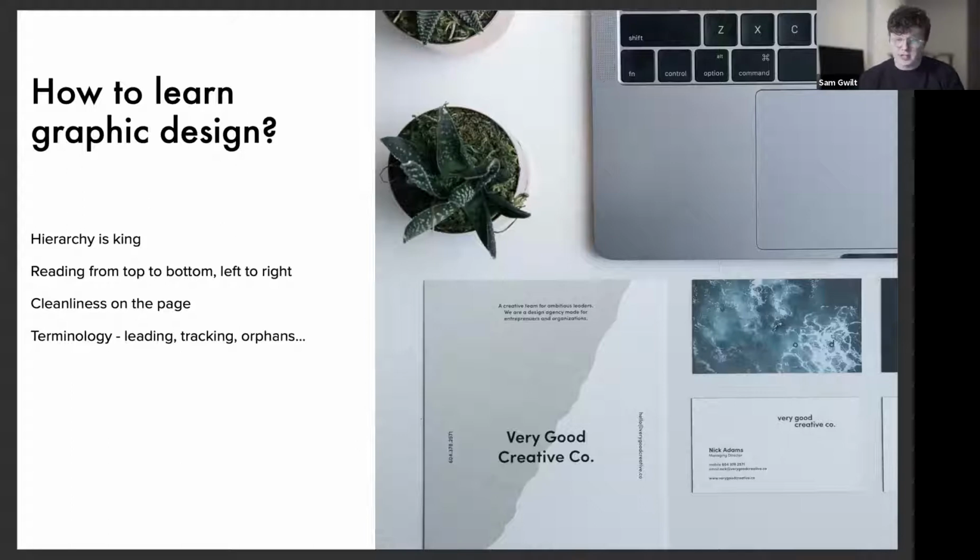So how to learn graphic design, you need to know that hierarchy is king. In Western countries, we read from top to bottom and left to right. So you need to bear that in mind, where the most important pieces of information are going to go in the top left-hand corner, and then everything else is just sort of going to follow it around.